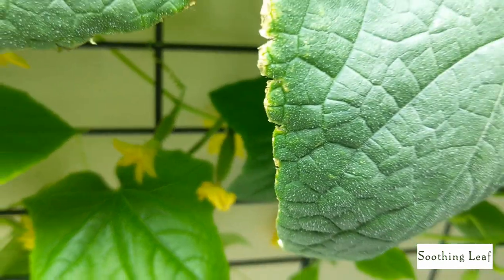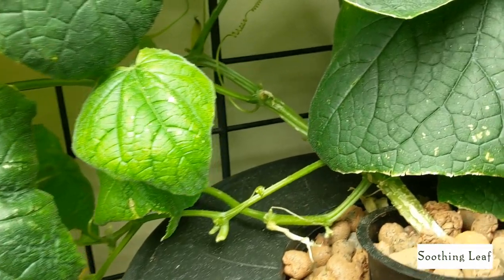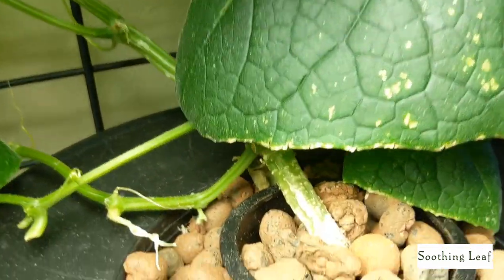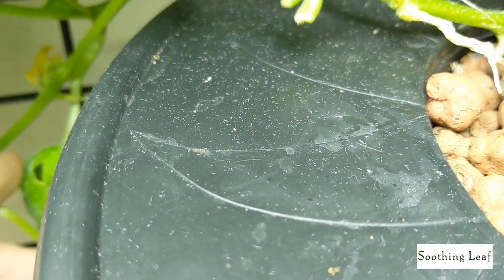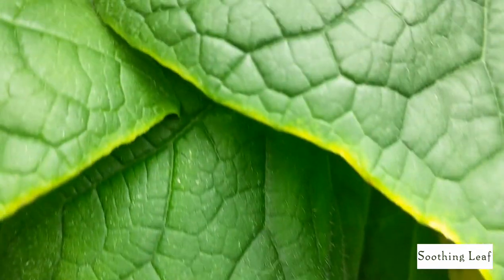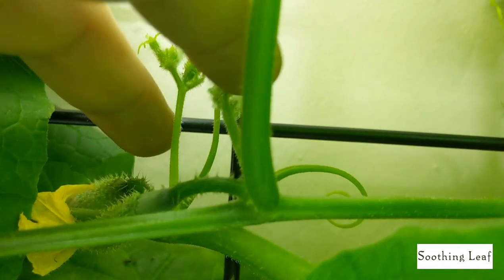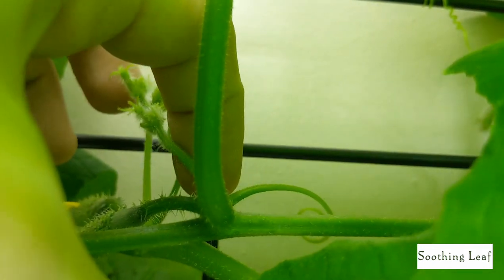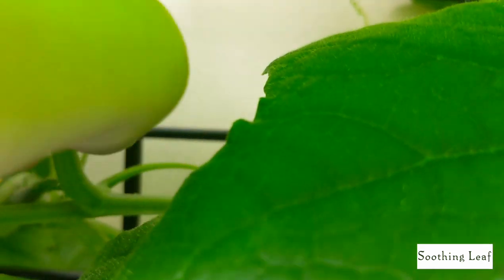The reason is that the plant is just concentrating its growth on putting on all these new runners. For example, right over here we got another runner that's just popping out, so I'm just gonna clip that off.